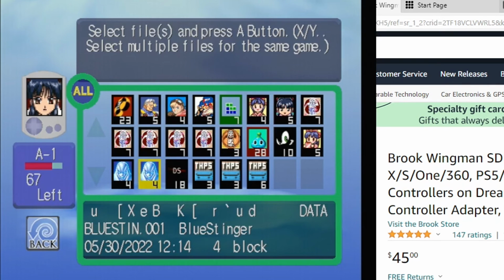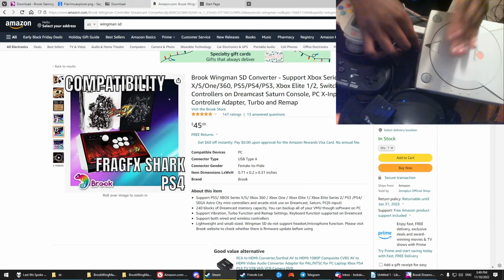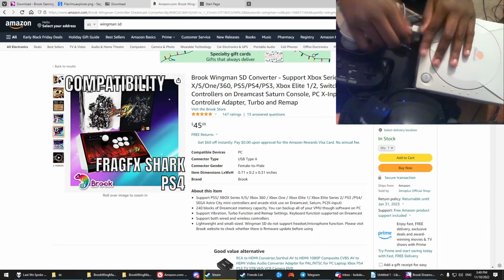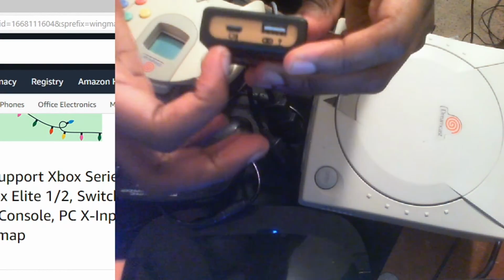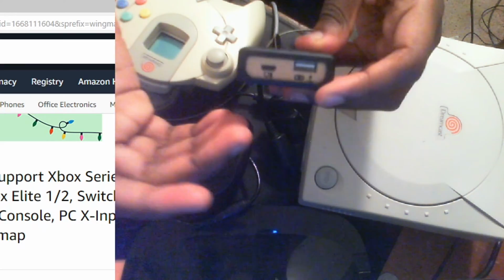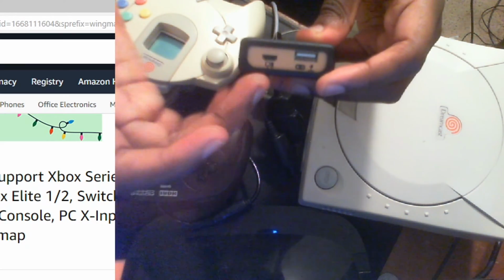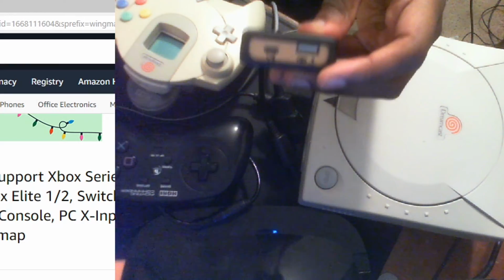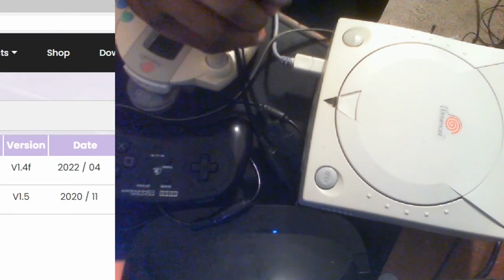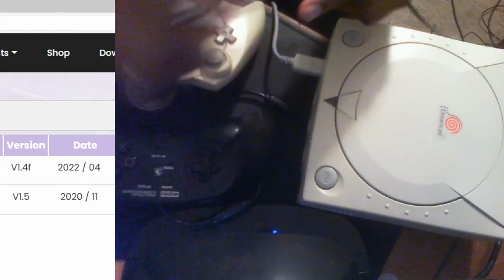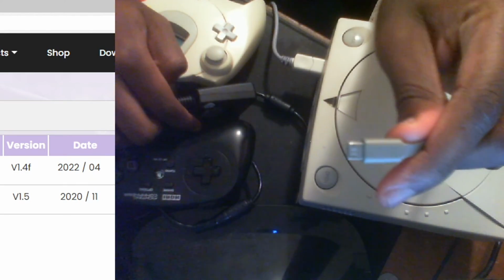Step two is getting this adapter onto our computer. Unplug the adapter, and I don't know if you guys noticed, but there's actually two USB ports on this thing. Micro, so you can connect it to your PC for transferring, but you can also use this as a controller receiver for your computer for some reason. I wouldn't really recommend that, but anyway, connect this via a micro USB cable, and this has to be an actual data micro USB cable.